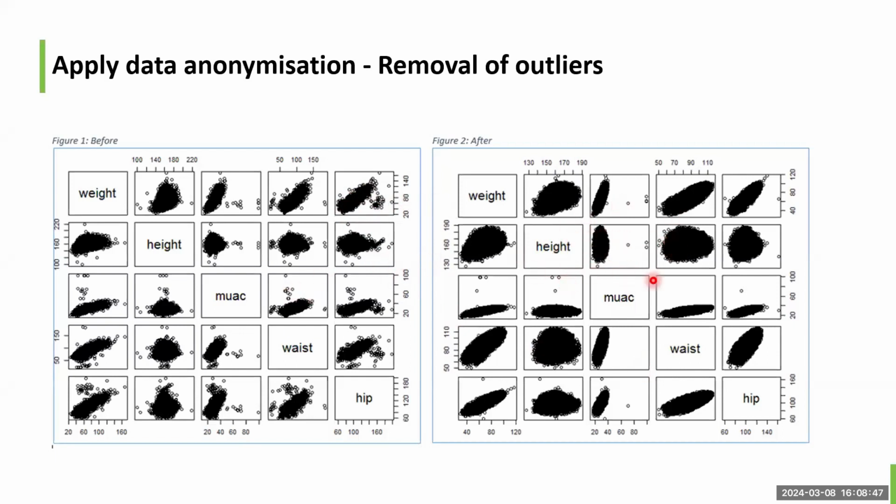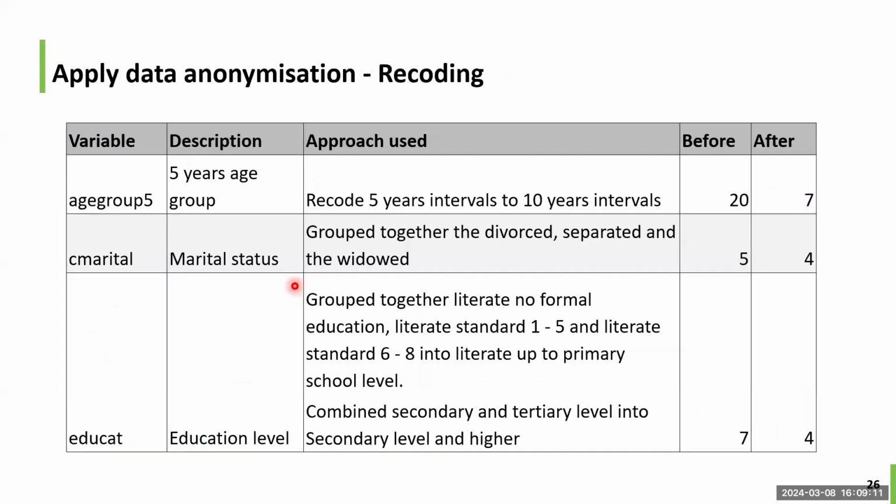The loss is more limited because now instead of getting rid of, for example, if we look at height versus MUAC, I could have gotten rid of many observations, but now I'll get rid of perhaps, I'm seeing, I don't know, 3, 4, 5. So you get rid of fewer values. I hope that's clear. So that's how we handled the continuous variables.